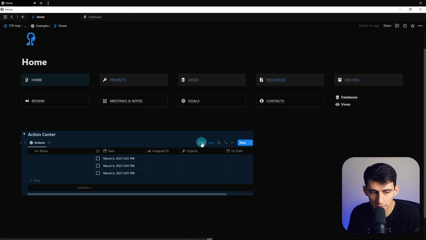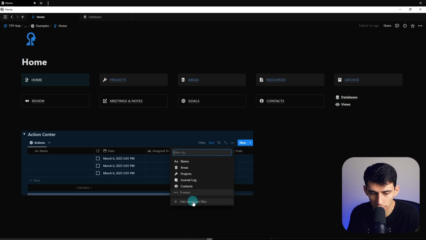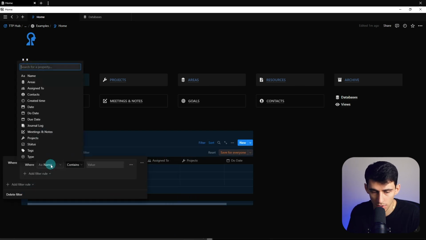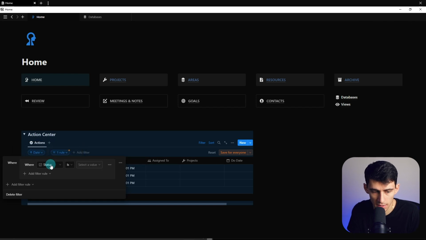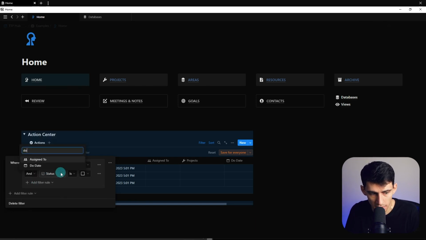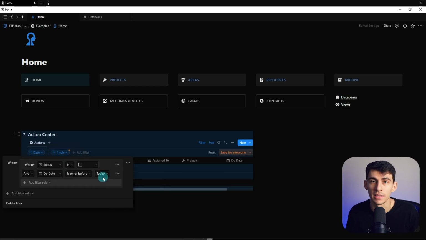Now from a filter standpoint, and what's going to make this very easy workflow-wise, you're going to add an advanced filter, and you're going to turn into group, and you're going to go status is unchecked. So this is essentially a view that's going to show you only the tasks that you haven't finished yet. Then you're going to do and due date is on or before today. The reason for that is if things from the day previously you didn't finish, very important that those don't just disappear. So we add those.